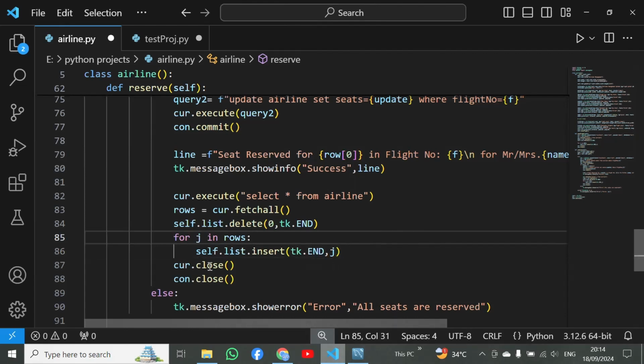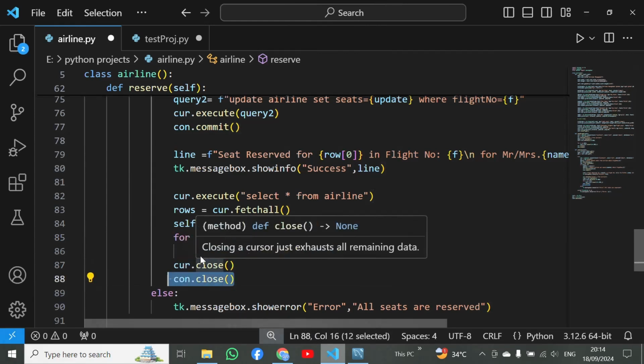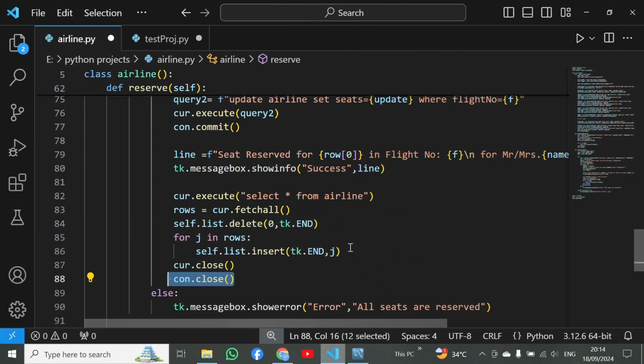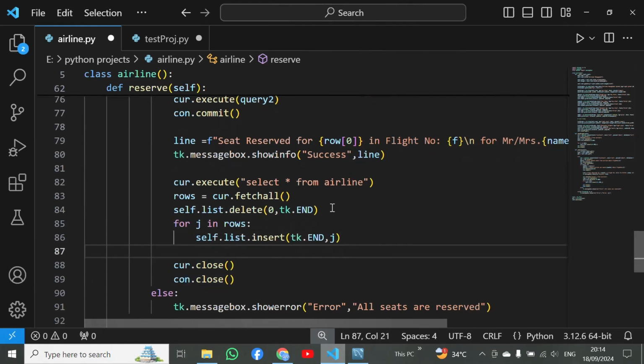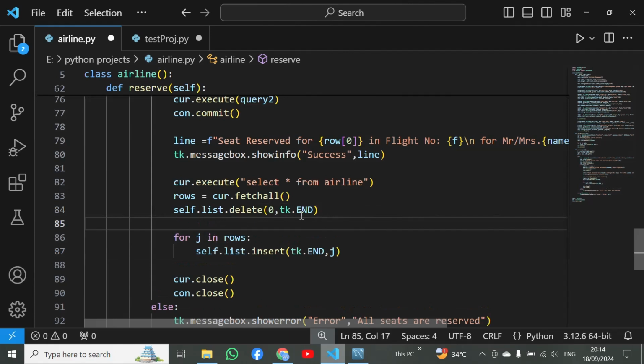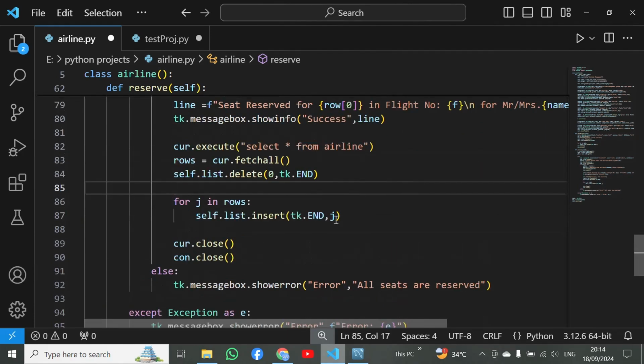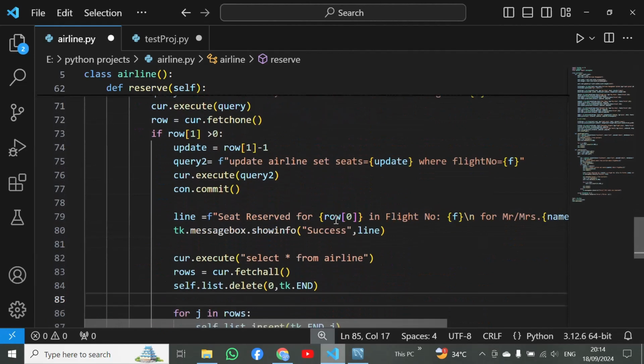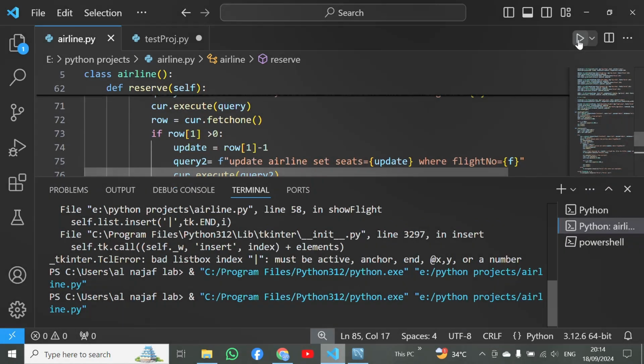I have closed the cursor and connection, but these are outside the body of our for loop. So this is the for loop. I will provide the source code in the description, so you can use the link and then use this source code. I will save it and execute it once again.